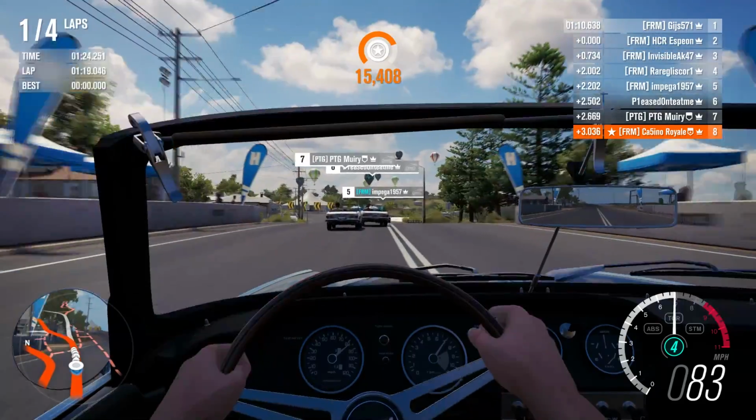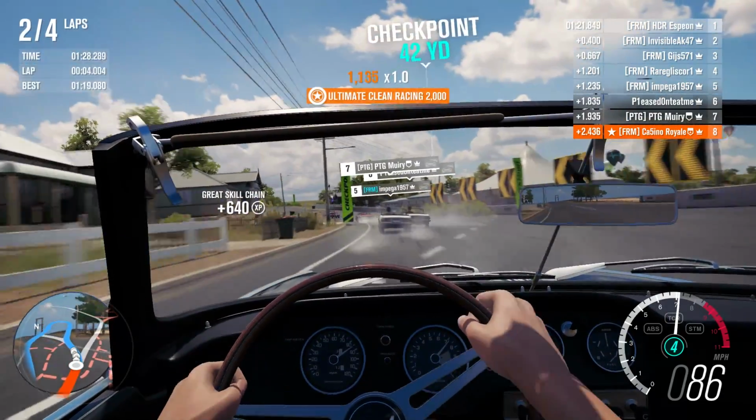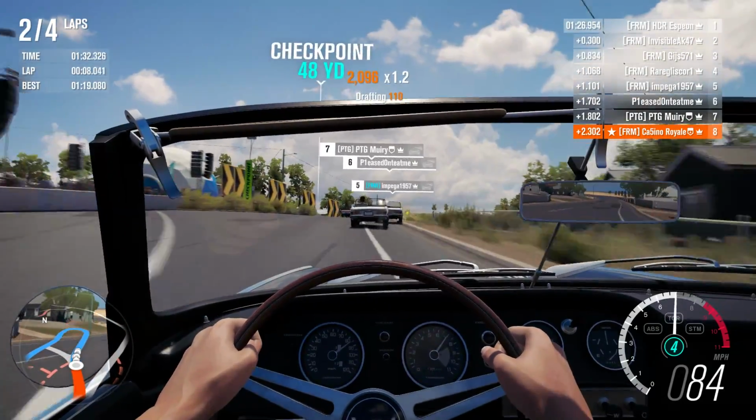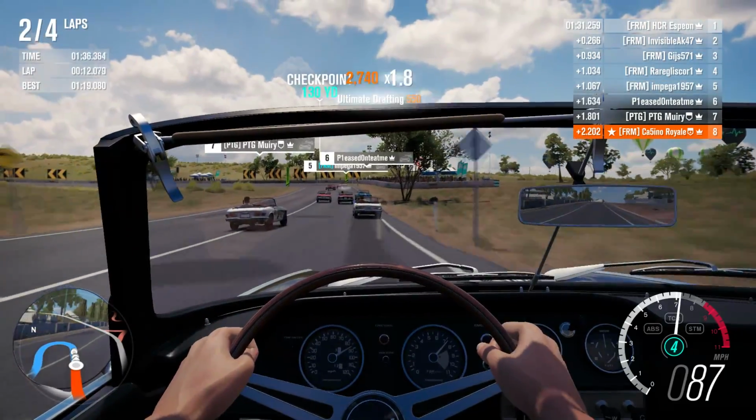I quite like this. I quite like this track in slower cars. In faster cars, it gets a little bit hectic. You also spend a lot of time in the air, if I remember rightly. But when you're doing 85 miles an hour, you don't have to worry about that. There's no airtime across that particular corner.